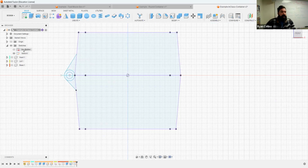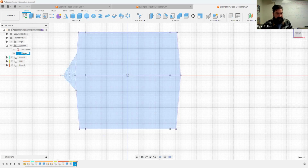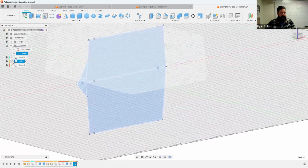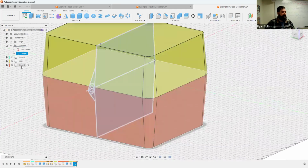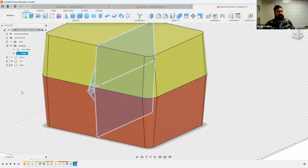Okay, and I'm going to go ahead and label that sketch as hinge. Great. So as I orbit around and unhide the lid and base, you can see that sketch now is in the center of all of that, but because it's not within either of the other two components, I can make use of that on either of those two components.